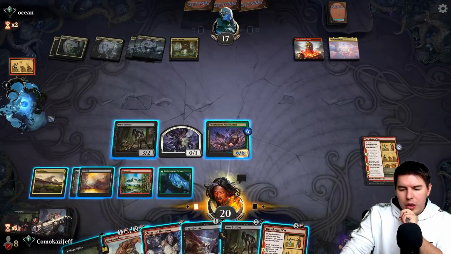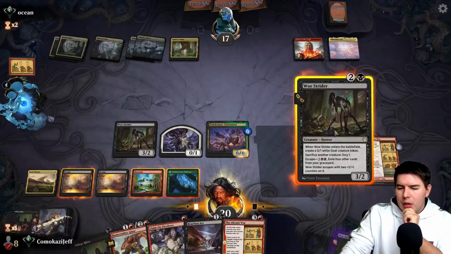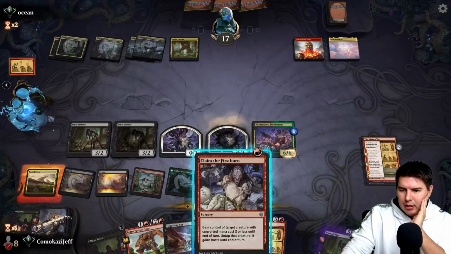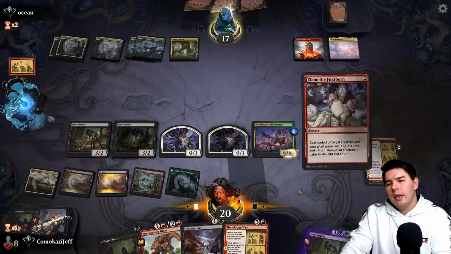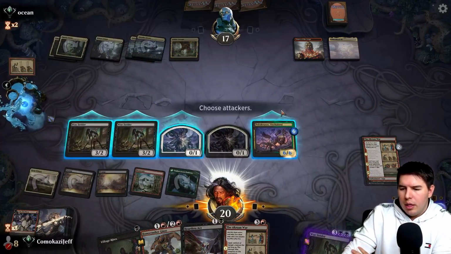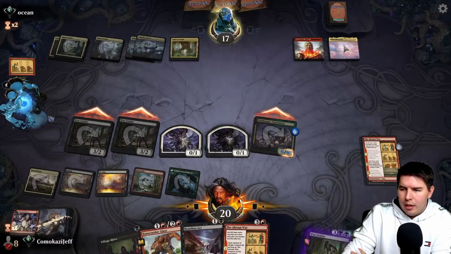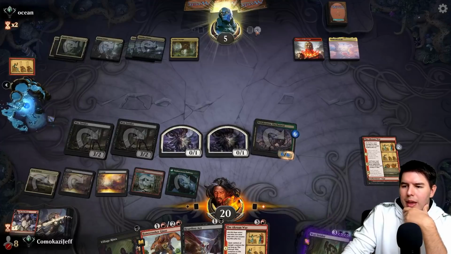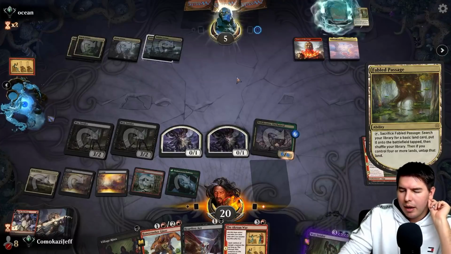We can put it onto the Bone Crusher, but I kind of want the ability to use it for other stuff. Yeah, let's play out the Woe Strider. We're going to go ahead and Claim the Firstborn, get in for a little bit of hastiness. Hit for 12. And I think we're just trying to find a way that we can do those last few points of damage before they find anything else super good. Down to 5. Pass the turn. Make sure that I Village Rites on the end step before this goes away. I guess I could do it as it's triggering, but I have mana left up for a reason.